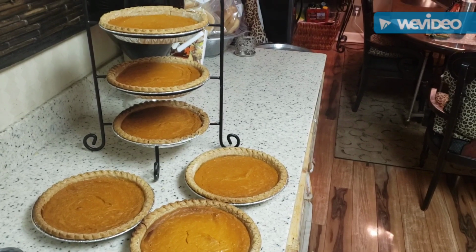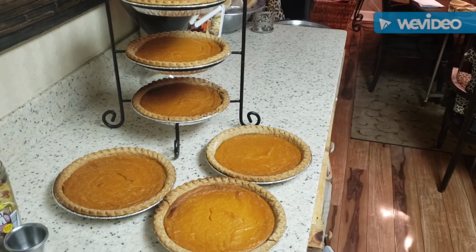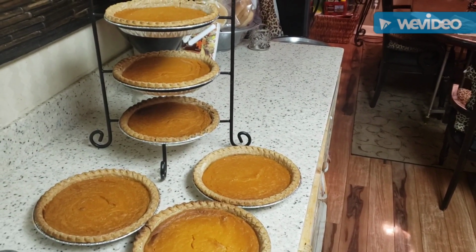Okay, y'all, I have done it. The pies are done. They're baked. They're beautiful. They're gorgeous. They're ready to be eaten. Thanksgiving pies, y'all. These are my mama's pies. These are how my mama used to make them, y'all.